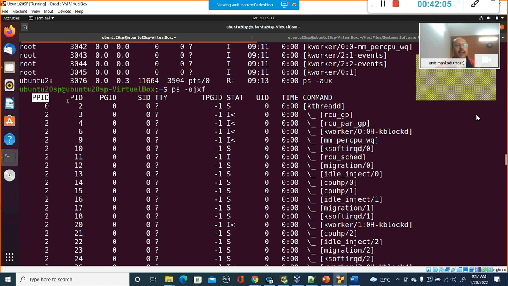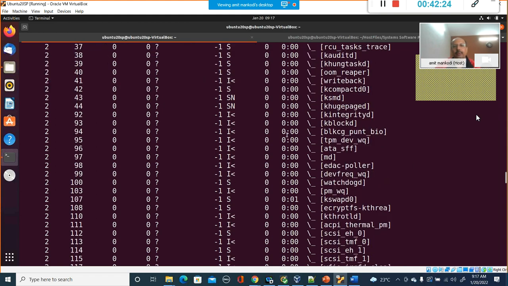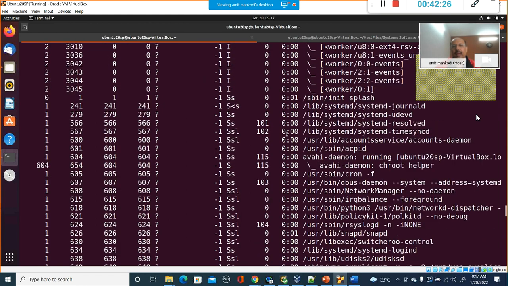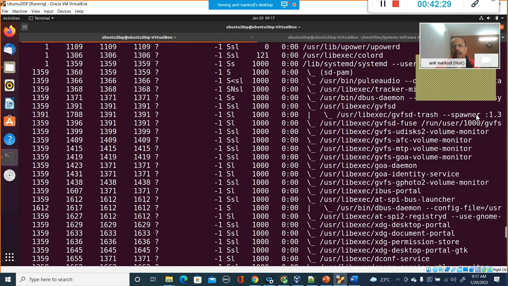PPID means parent process ID. This is my PID, meaning this is the current process's ID. This one is the parent process's ID. So if I look at the first two values, I will know who is the parent of that process.